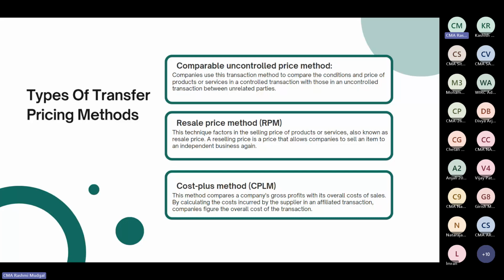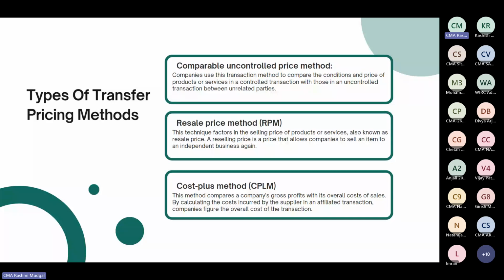Next is the resale price method. This technique factors in the selling price of a product or service, also known as the resale price. A resale price is a price that allows companies to sell an item to an independent business again. So if you are selling to an independent business again, then you tell me the resale price and pay me that price only.